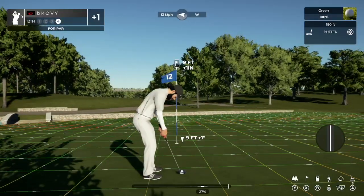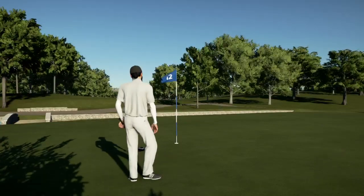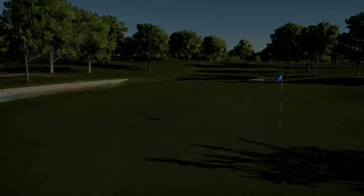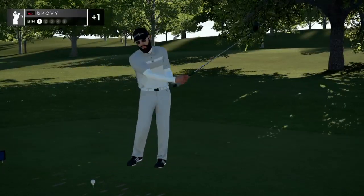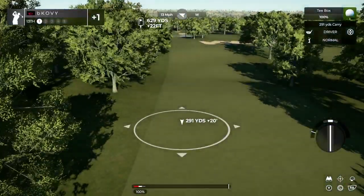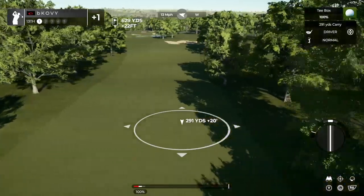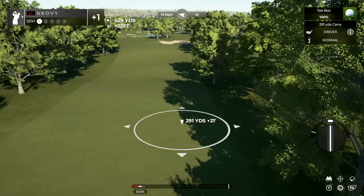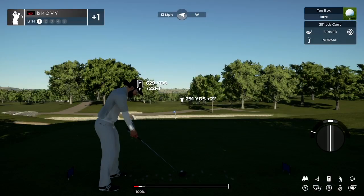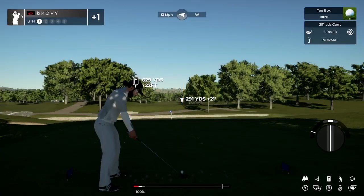Scrambling is an important stat this week, but if your irons aren't on you are going to be struggling. Strokes gained approach — we're considering it. I do not think you want to be scrambling here — if your irons are on and you can scramble and save yourself, that's how you're going to win. But if you're scrambling the entire tournament, you're going to be having a long day. Here's the second par five — 630 yards. Second of two par fives, both over 630 yards.